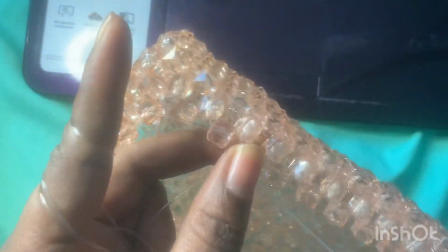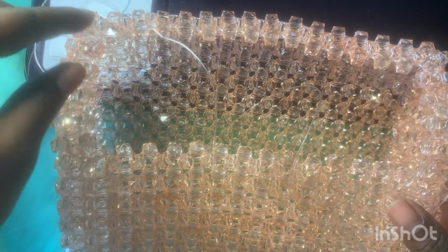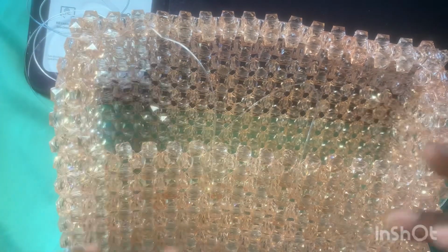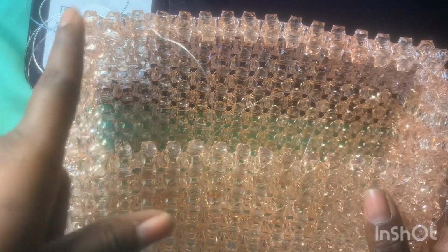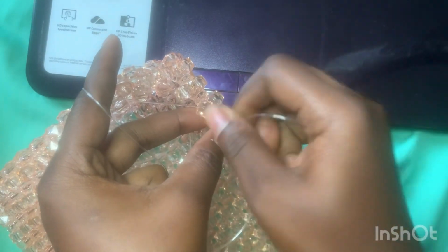From here we're going to interlock it, or better still, you can weave the handle like the cover of the bag. So what I'm going to do with mine is you can either leave the side unwoven and then just do the side to cover the bag, or you can start from here and then do it. So let me just start with that. Guys, from here I'm going to interlock it and then we begin to weave the cover of the bag. So I just go through some of the beads here.